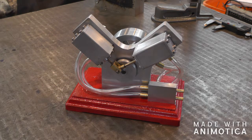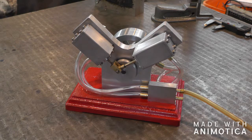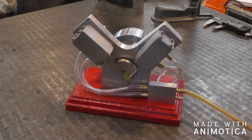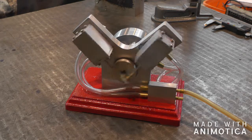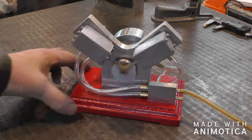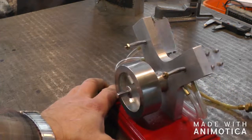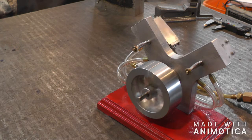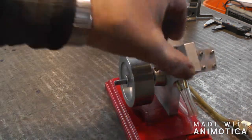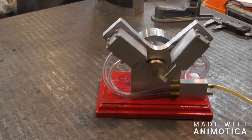Put a little air to it. I don't know how much air pressure that is. It won't read on the gauge, so it's only like a couple of pounds. I let it sit there and run for an hour or so. Never missed a beat. That's pretty amazing.